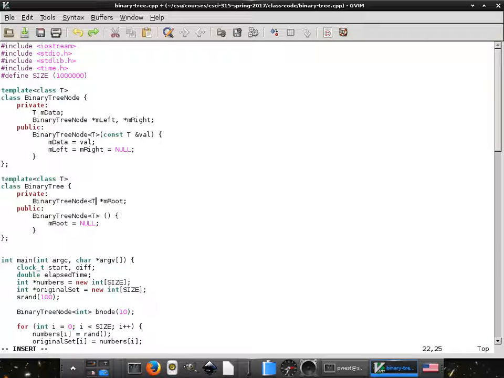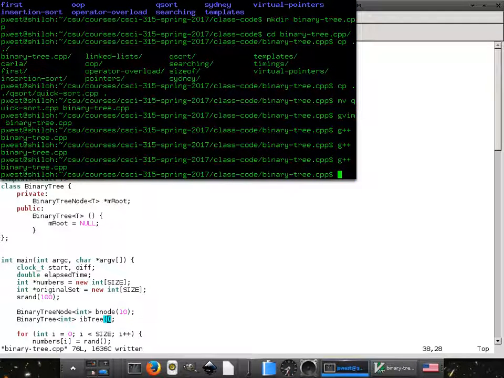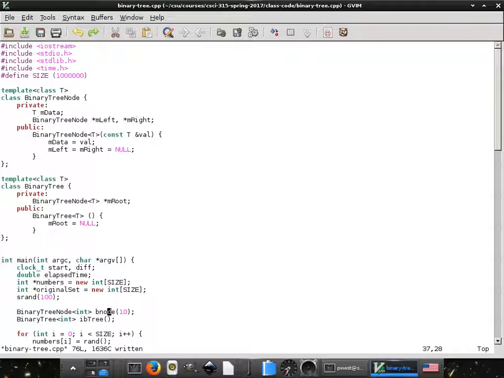No leaves. Let me go and add these other templates to it so everything looks fine. It's not binary tree node as a constructor, it's just binary tree. And let's go down here and do it on integers, and we'll just call it the IB tree for lack of a better word. Let me make sure that compiles. Wow, that's amazing. I have a hard time believing this is working.